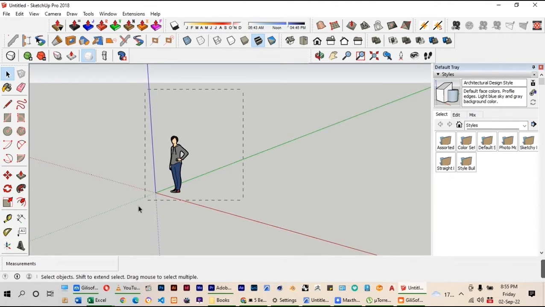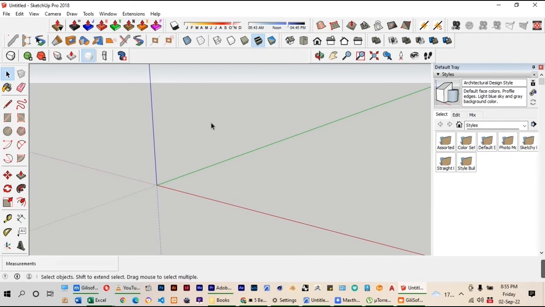Okay, our first step is to delete this, and then we go ahead. As per our previous tutorial, the red line refers to the x-axis, while the green one refers to the y-axis, and the blue refers to the z-axis. So let's start.